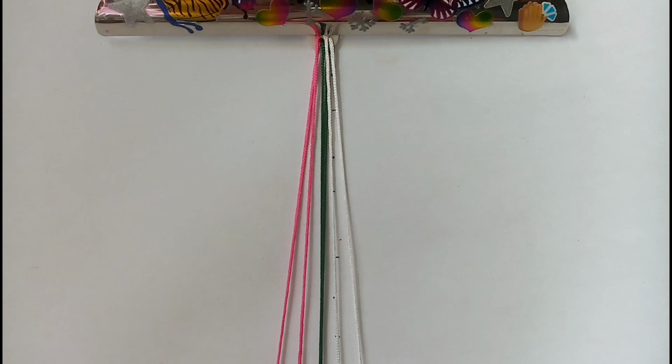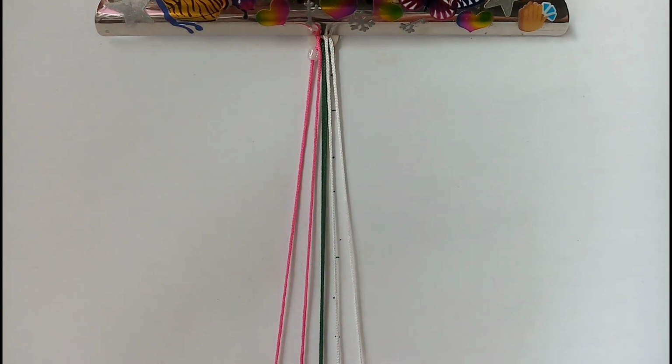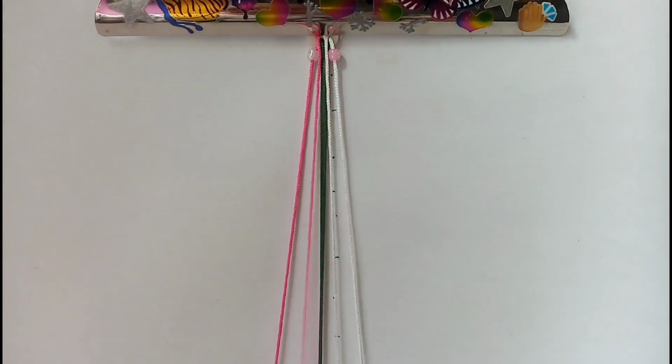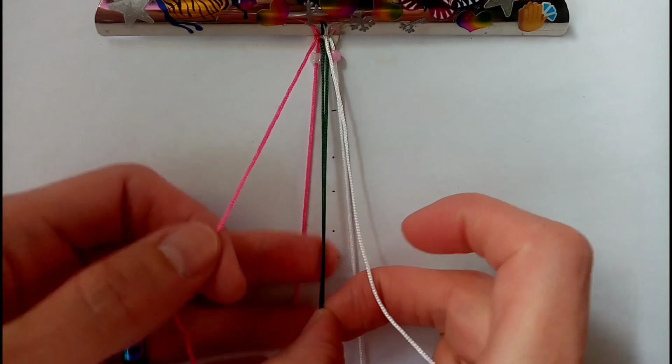For row number 1, you want to push the bead up on the first cord and one up on the 6th cord, and then you want to take the cords in positions 2 and 5 and do a square knot over the cords in positions 3 and 4.